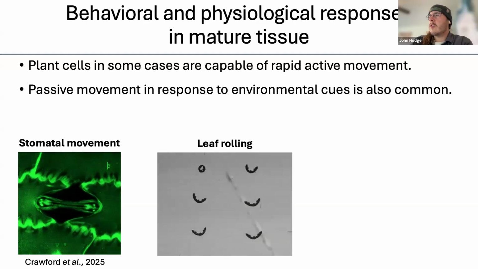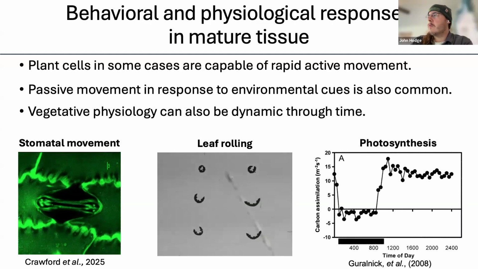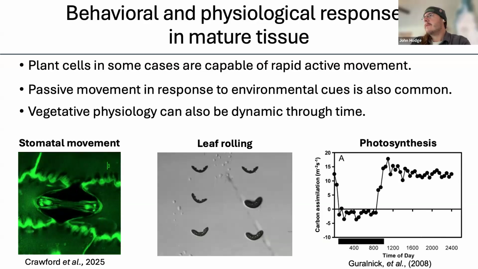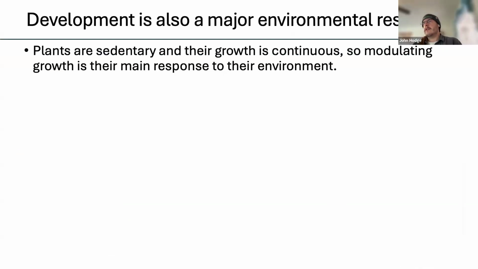In addition, there are other responses that aren't really locomotion based. It's more biochemical, and a lot of the photosynthetic machinery tends to occupy this space, especially things like carbon assimilation, which usually have very dramatic shifts in relation to time of day. Where I really like to think about things, though, is that since plants are sedentary and their growth is continuous, they're always taking a bellwether of the environment around them, and modulating their growth in response to the environment that they're seeing.